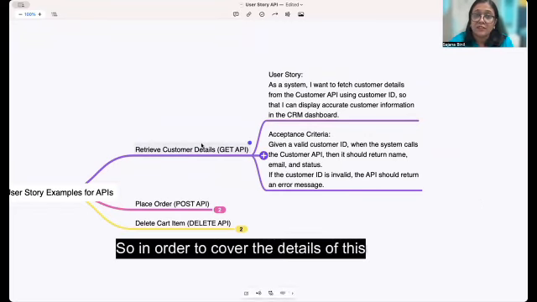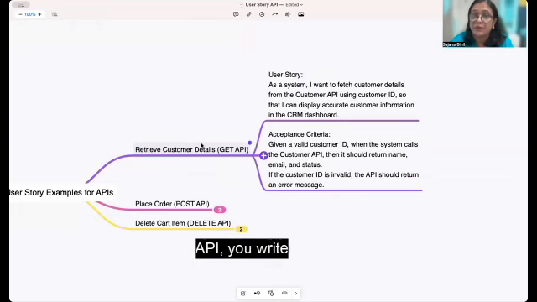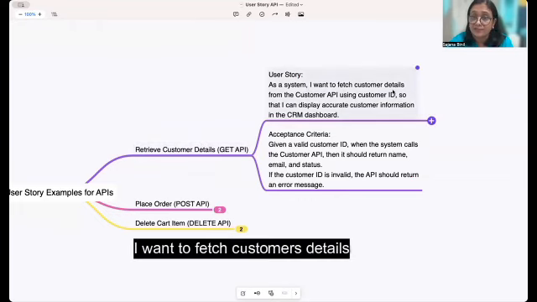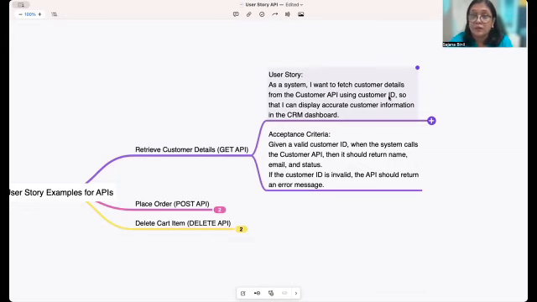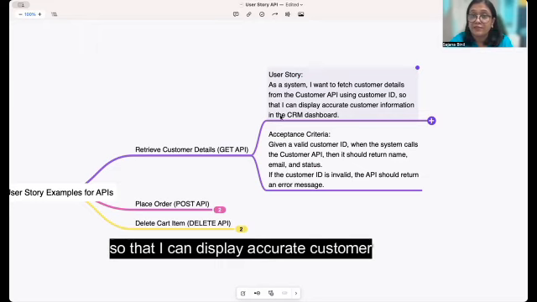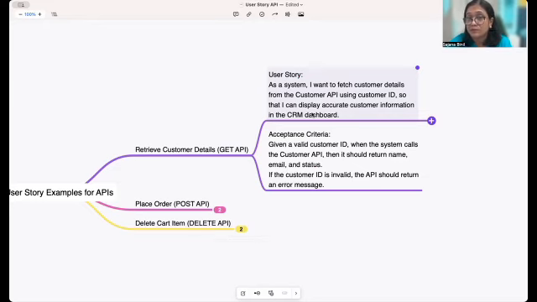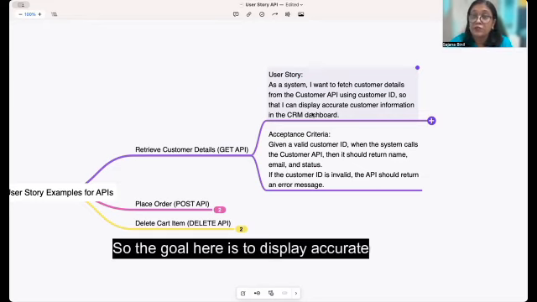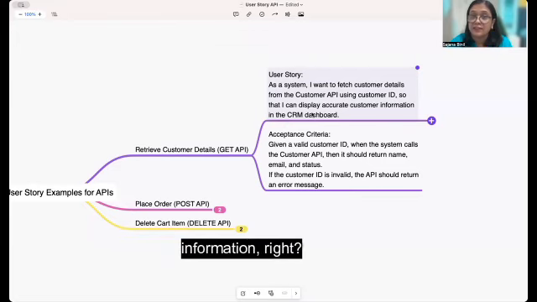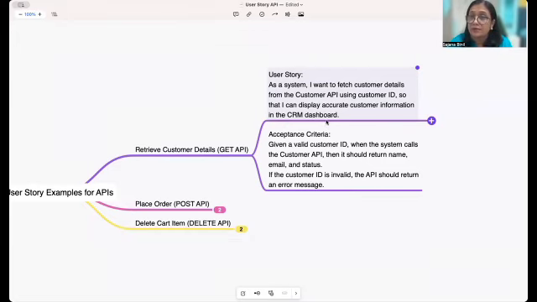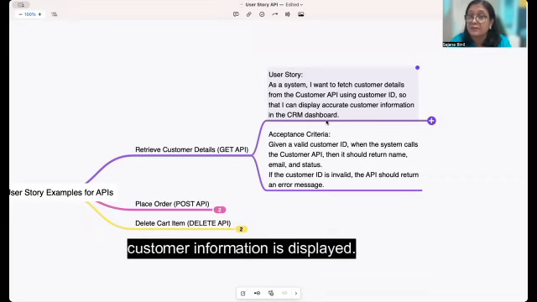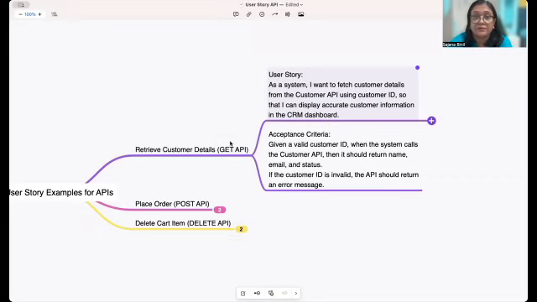So in order to cover the details of this API, you write, as a system, I want to fetch customers' details from the customer API using customer ID so that I can display accurate customer information in the CRM dashboard. So the goal here is to display accurate information, right? That's the reason we end with that particular goal, that accurate or appropriate customer information is displayed.